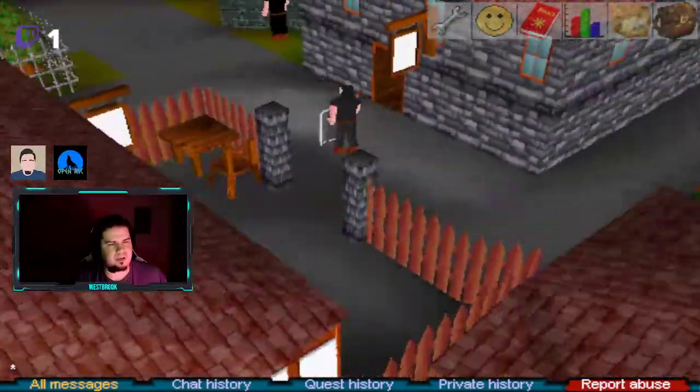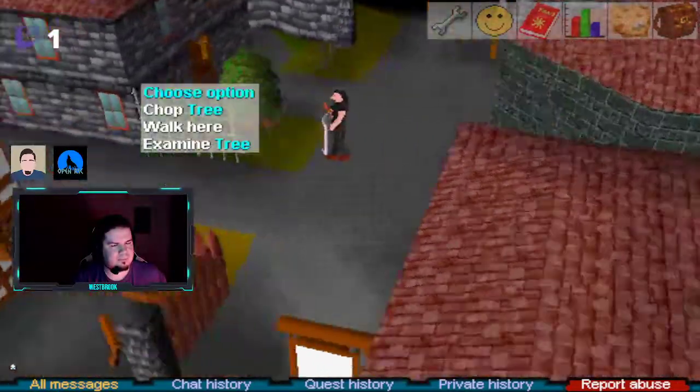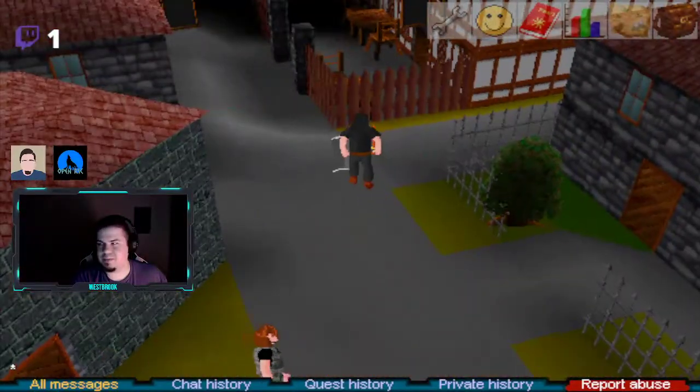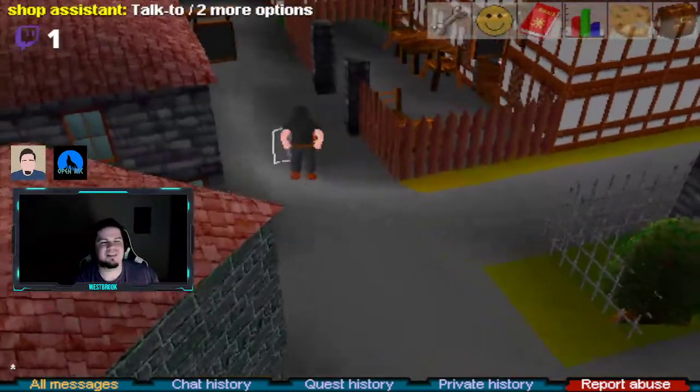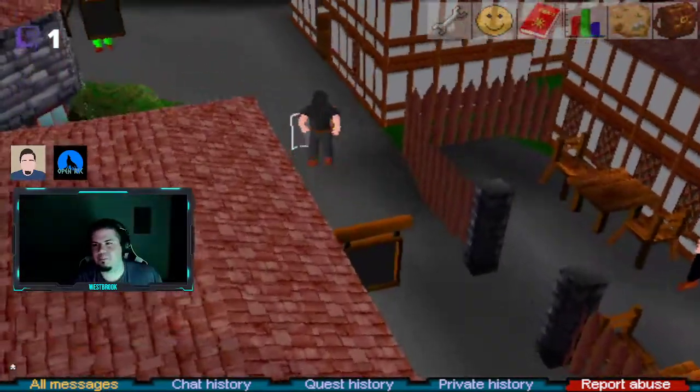Just got riggedy riggedy wrecked. Okay, we've got an axe. We're going to chop down a tree and we're going to sell a log. And that'll be the end of it. We'll have our 1 GP. We'll buy a hammer. We'll be good to go.